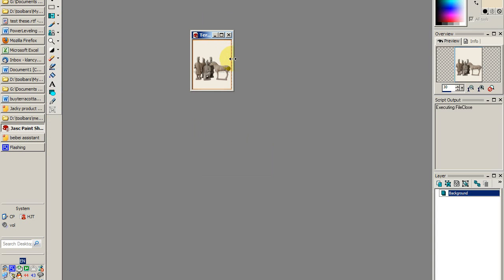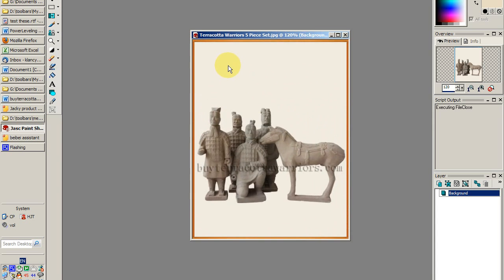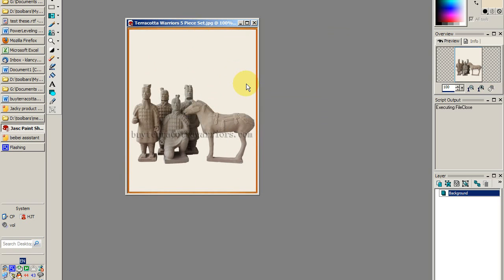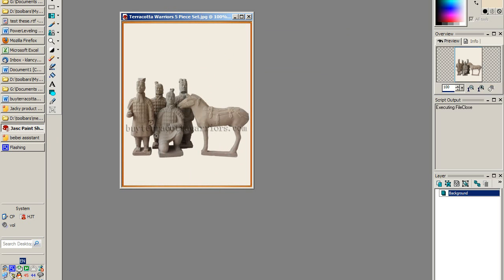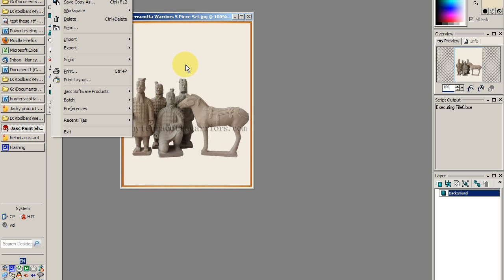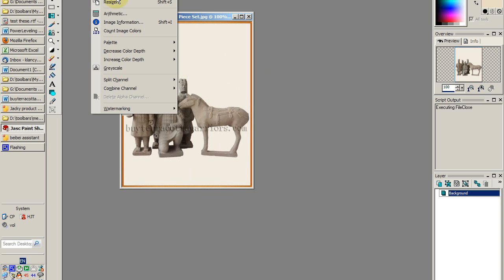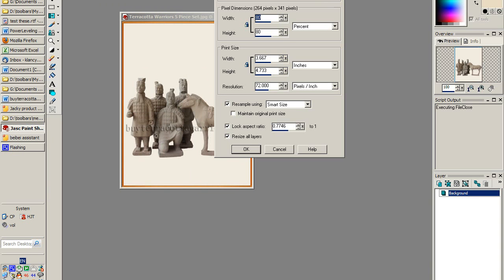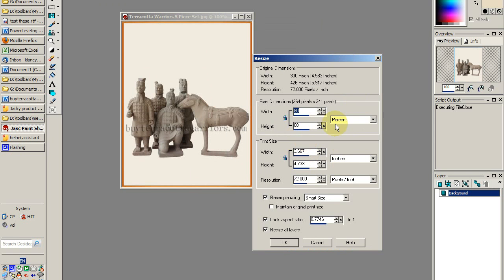The problem with that is that as far as the file goes, it's still the same size. So let's see what happens if we can save this by first resizing it. We will resize it so that the width is 100 pixels.